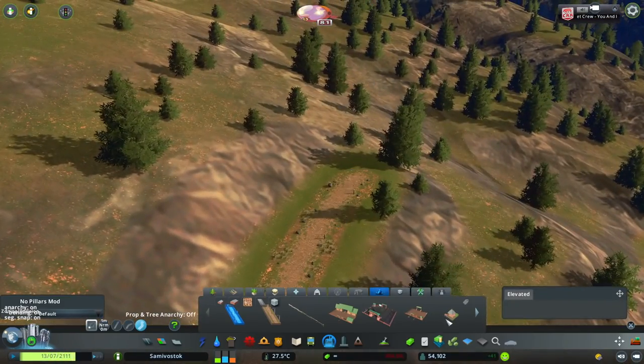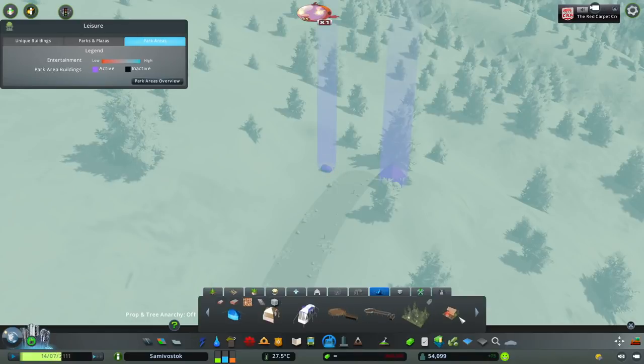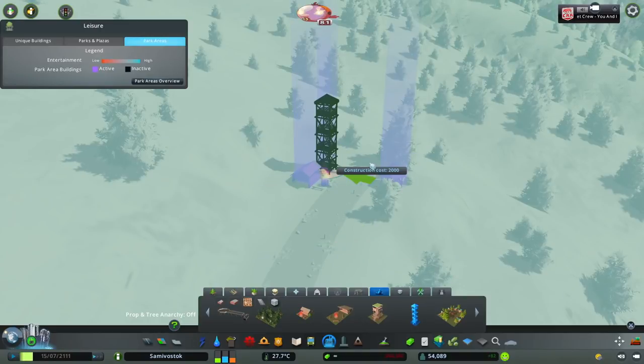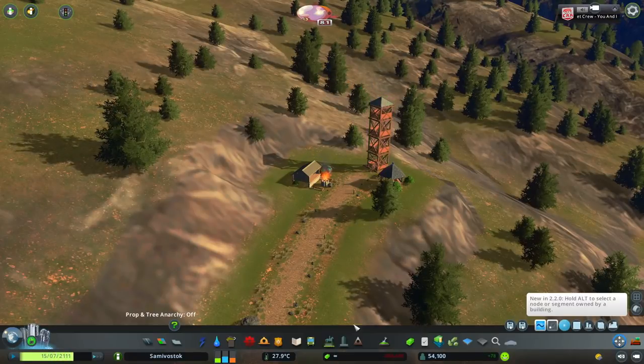Let's just end it there. This guy here, let's just say there's one guy camping up there all by himself. Another little shelter thing, and then we'll do a lookout point, because that's a pretty good lookout point up there, just like that. Oh yeah, and then we should do a fence around it so they don't fall off.